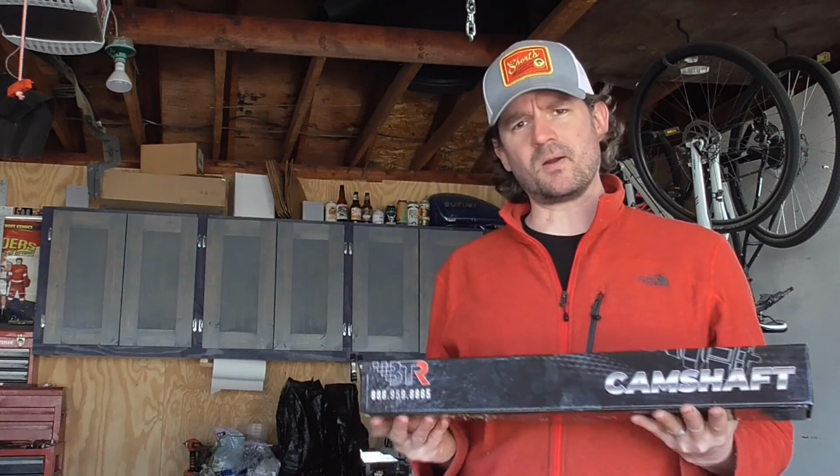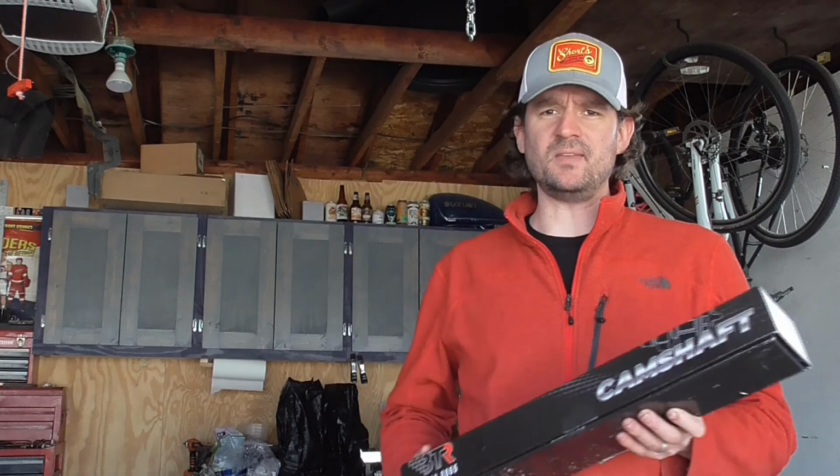So this is going to be the heartbeat of the engine. It's going to sound very healthy, especially through a set of headers. And I'm not sure what mufflers we're going to put on that Corvette yet, but nothing too obnoxious. But you'll definitely know that it's got some camshaft in it.